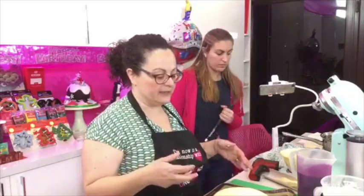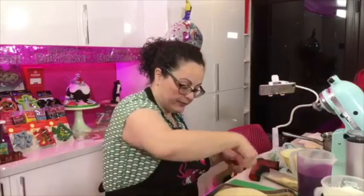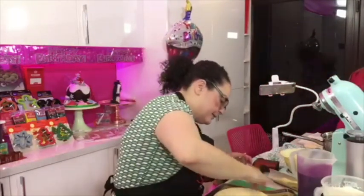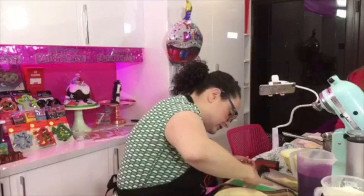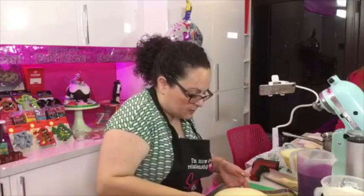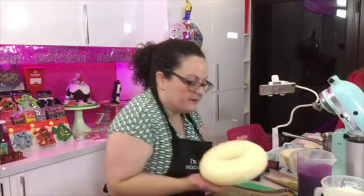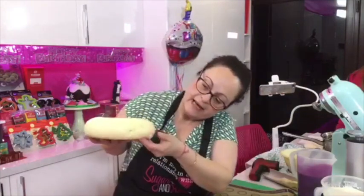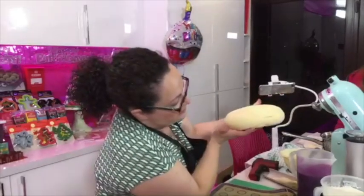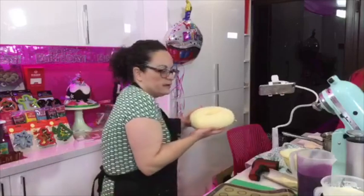Normally, what I find easier is to put it on a turntable, so at least I can see where I'm pouring it, especially when I do this technique. But because I'm a bit of a shorty, you can't really. So here's a lower turntable. Right, so this is very soft, as you can see here. I'll show you this other side when I glaze it afterwards. Shall we get it smoother then? Yeah, we'll put it in the freezer if we can.